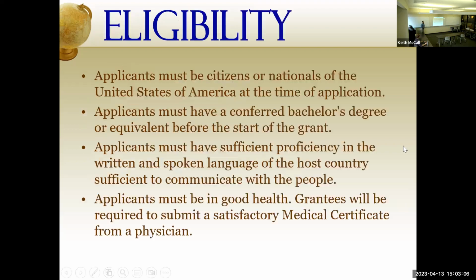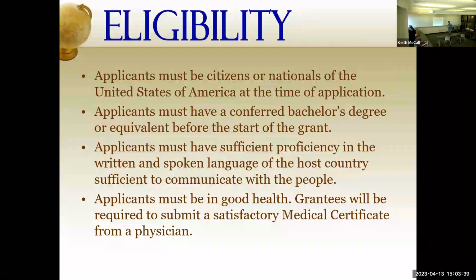Okay, so eligibility, like I said, is pretty straightforward. By the time your grant starts, you have to have your bachelor's degree. So you can't still be enrolled as an undergraduate student while you are on your Fulbright, but you cannot yet have a doctoral degree. So there's a pretty broad swath of people in between who can go on a Fulbright at any time. You do not have to be enrolled. If you are an undergraduate student now and you will have graduated with your bachelor's by the time your grant starts, you don't also have to be enrolled in graduate school. You can just be doing whatever you're doing and have your Fulbright.